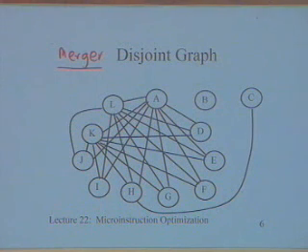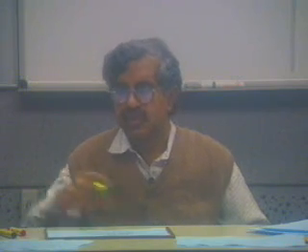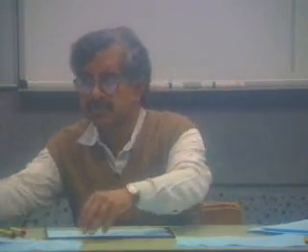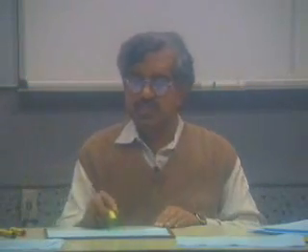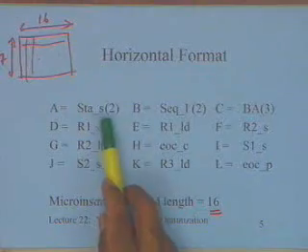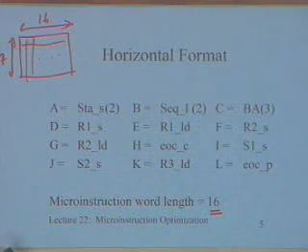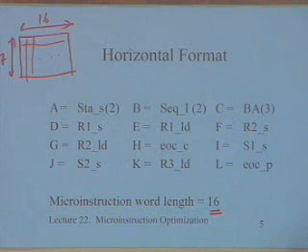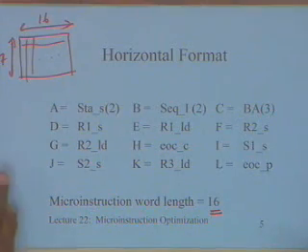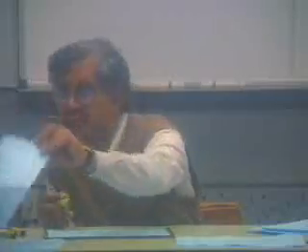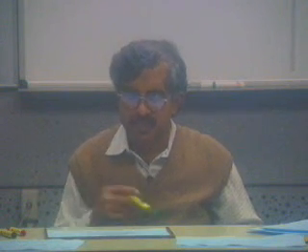So in the slide regarding horizontal format, how do we get the word length of 16? We just add up all of them. So the word length is 1, 2, 3, 4, 5, 6, 7, 8, 9, 11, 13, 16. It's just basically an addition of a horizontal microinstruction format. We are not doing any encoding whatsoever. So all the control signals that are required are all present in the format. Obviously this is an expensive format in terms of the number of bits required, but that's a starting point because from there we can go and reduce.